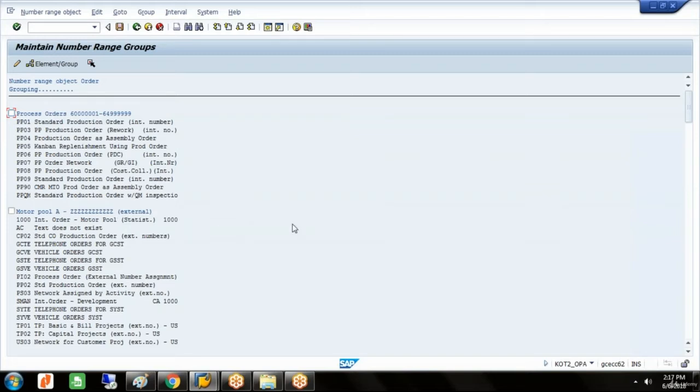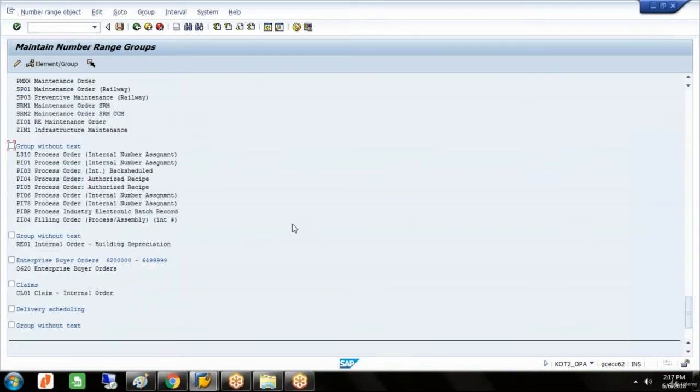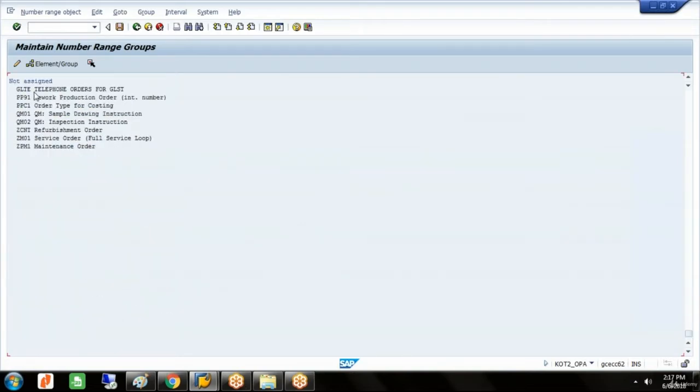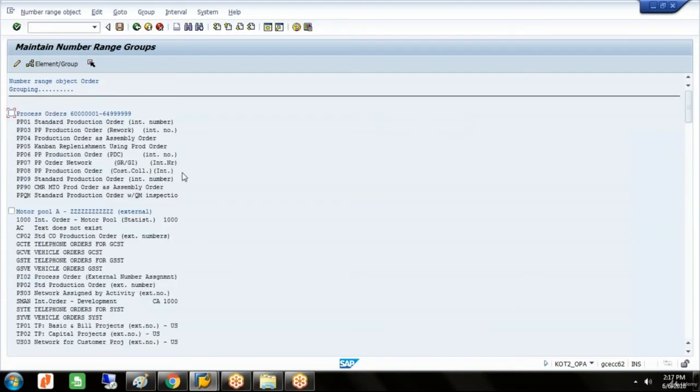Motor pool AZZ external is something which is used for all the internal orders. Now, the one which we created just now will be visible to you under the not assigned category here. We will activate this and we will transfer it to that particular number range. So activation, just double click on this. It turns to blue color. I'll go to the top and select this motor pool AZZ external and click this assign element.